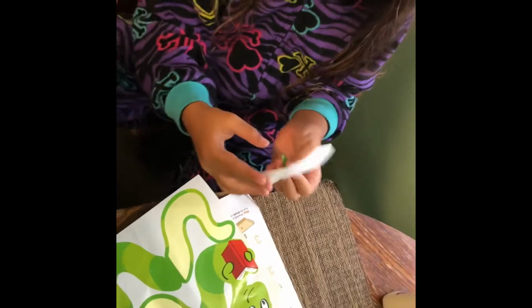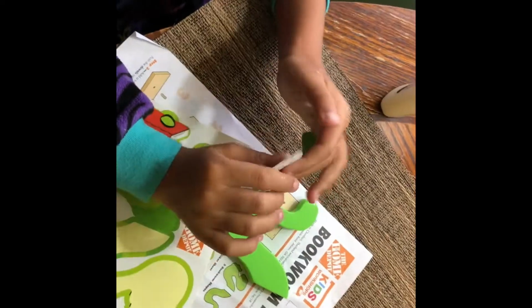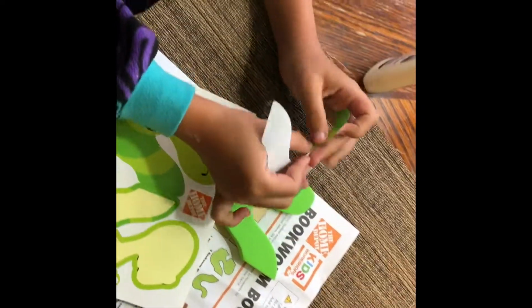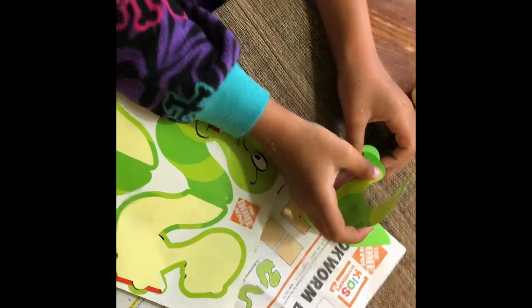And now time for the butt to be finished. No, don't say that. The tail. Time for the tail. Oh, what a tail it is. I can't stop laughing. It's just making me laugh.